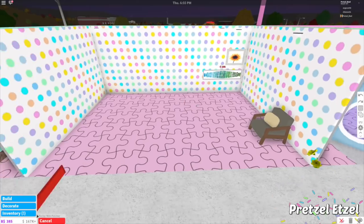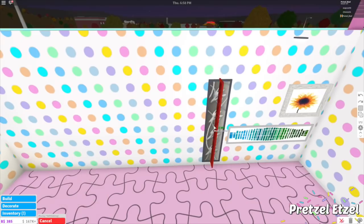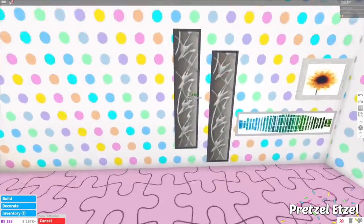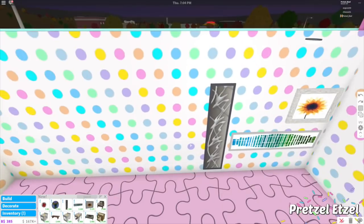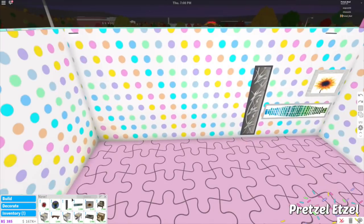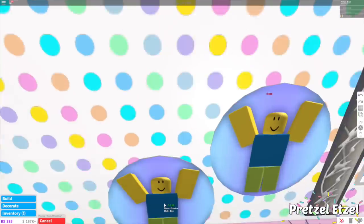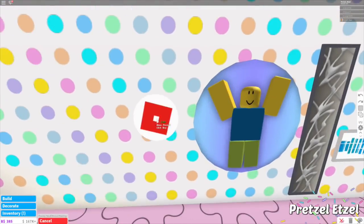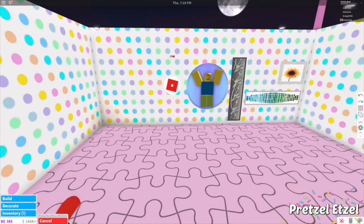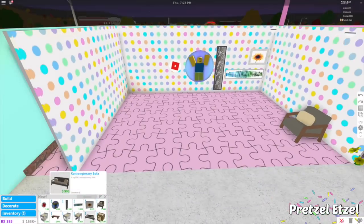Let's put this one right under there. Oh my goodness, look. There's also a tall painting shape. This is really, really good. I can see a lot of people using this in their builds. In fact, we have a secret build that we're working on, and I actually think we may have to redo something because this will help us with one of the builds that I've just put a lot of decals on. All right, and now we also have circular paintings, round paintings. I know exactly what I can use that for too, on the build. So yeah, I have a lot of stuff to delete on that other plot. We're trying to hurry up too so you guys can see it.